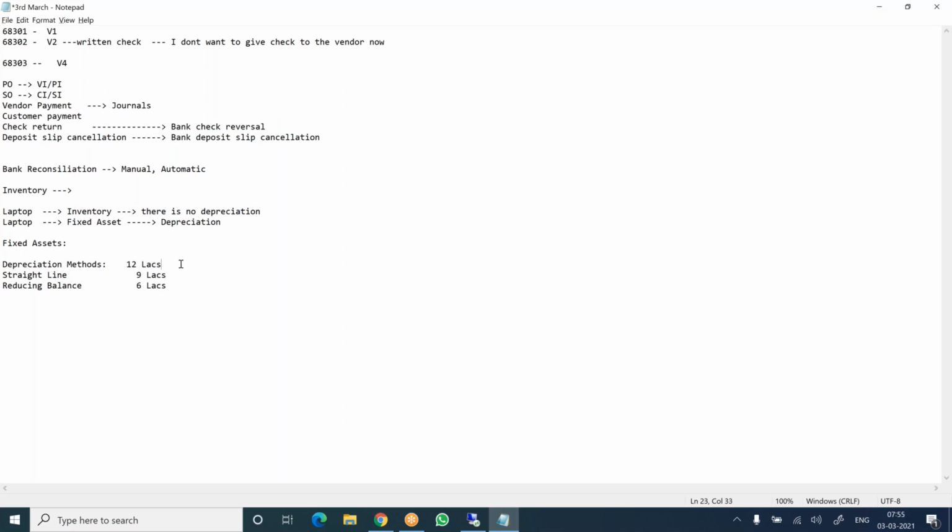One is the Companies Act and another one is the Income Tax Act. I submit the document as per the Companies Act with the car value of 9 lakhs, and as per the Income Tax Act I will submit the car value of 6 lakhs. The government has given a provision like this.